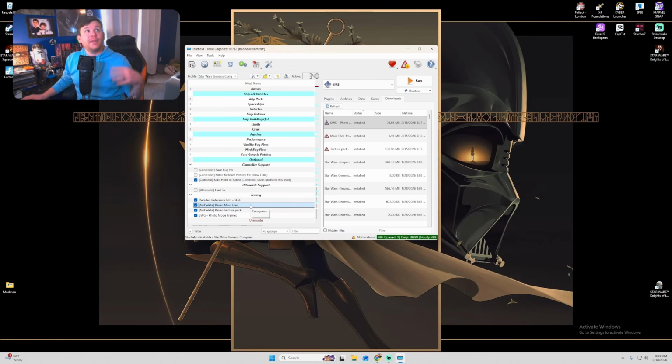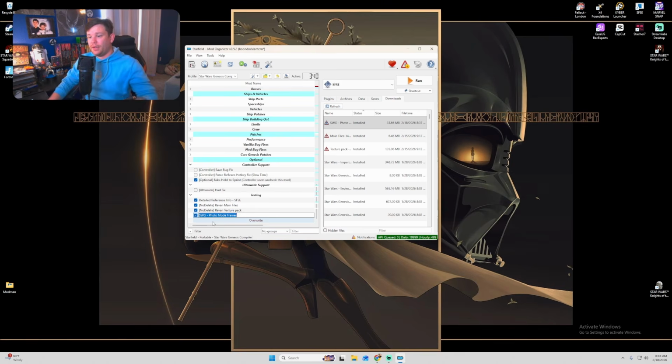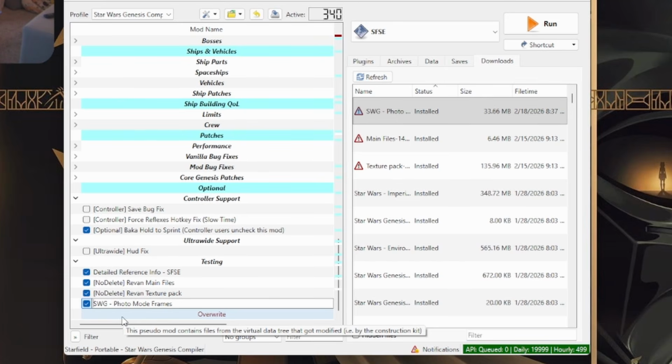So when we update Star Wars Genesis, these will get deleted unless we say no delete on them. So I'm going to actually do that right now because I do want to keep this here. And that is just going to be bracket. Wrong bracket. I always forget. There it is. Nope, not that one. Is this one? There you go. It's not shift. It's the one to the right of the P. And then no delete. And then bracket, space, and enter.